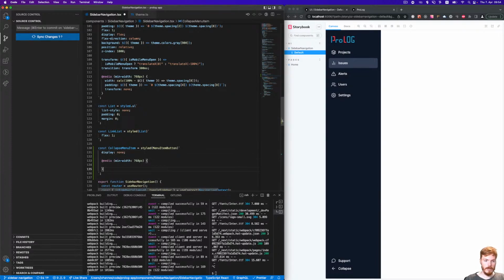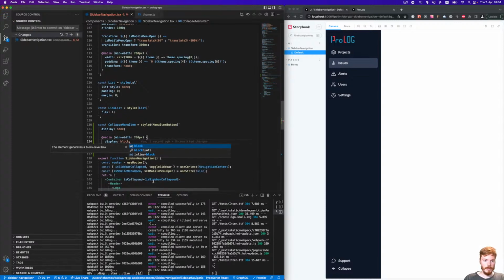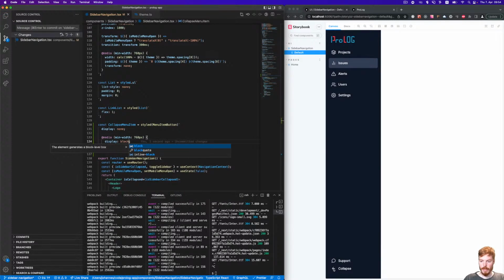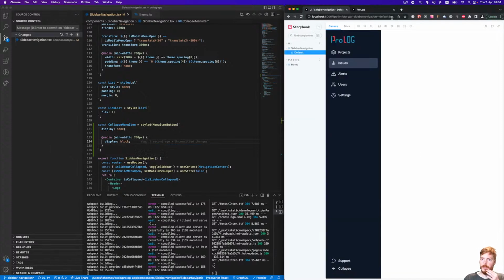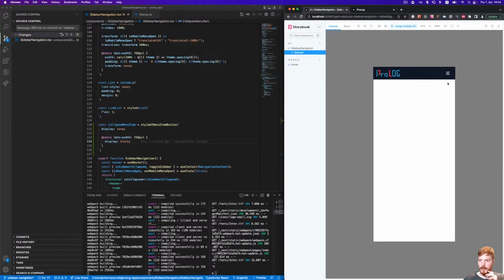And then on desktop, this will be display block. I'm not sure what the default is for menu item actually, but so here it seems fine. But I suspect that this won't be hidden on mobile yet.